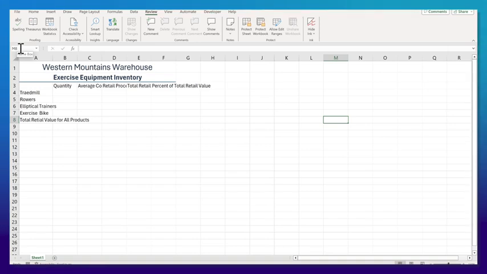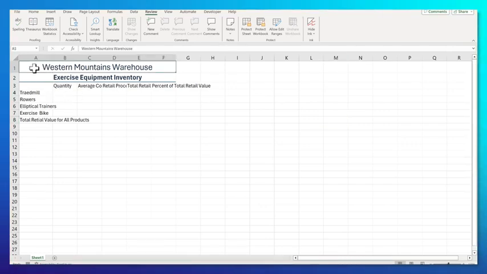When you decide to perform spell check, it is always good practice to start at the top of your document. Click in A1. If you are on Windows, you can use Control Home to move to cell 1. So hold the Control key, find the Home key on your keyboard and press those two together. It is going to take you to A1. Now that we're in A1, engage the spell checker.